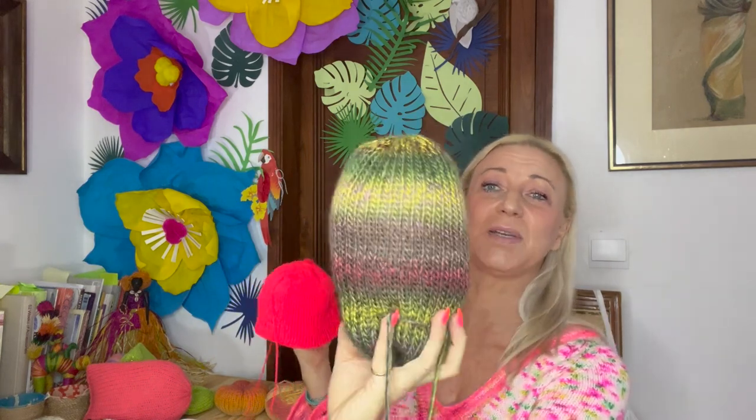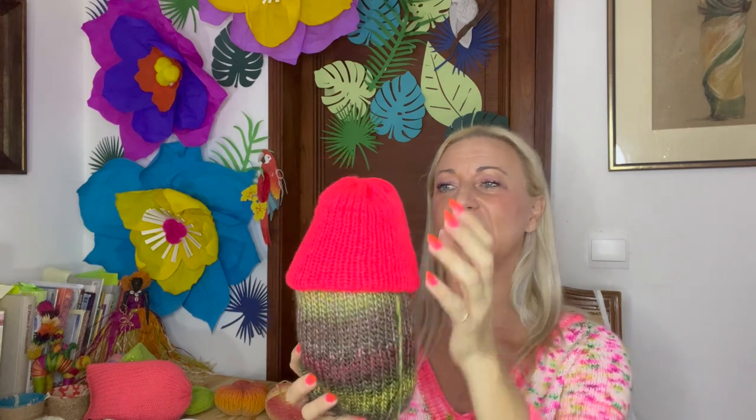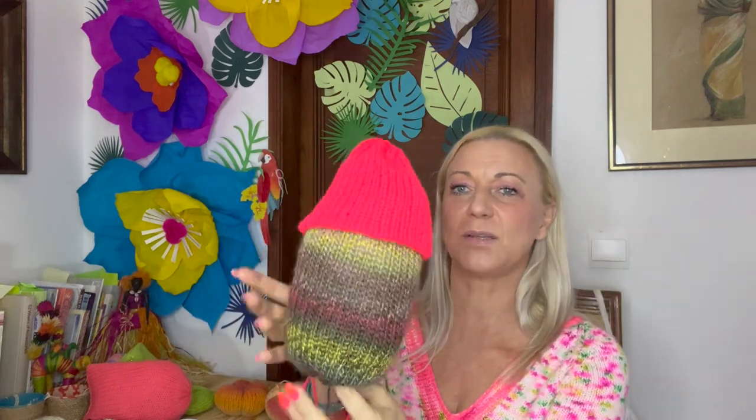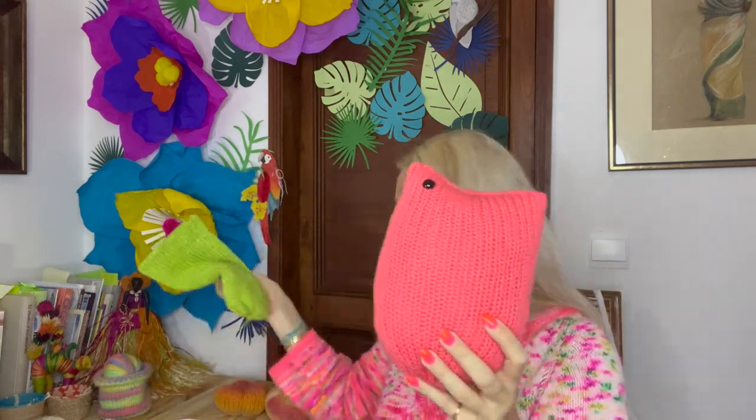So this was supposed to be a mushroom, but finally I decided it will be a gnome. There will be a beard, there will be the nose and the pompom and whatever. The hat will be filled with this polyacrylic filling. And it will be a gnome. And here I still didn't close it because I will put some weight so that the gnome will be standing. So tubes, tubes, tubes. This is all made out of tubes. This is another chicken which is still not finished. And this is a pumpkin I tried also. It's not finished, but it will be soon. It's amazing actually, the colors, how they play together. So many things you can do with these circular knitting machines.